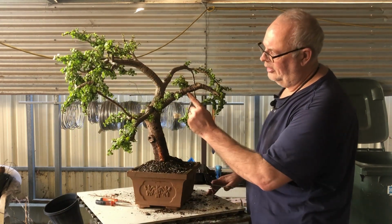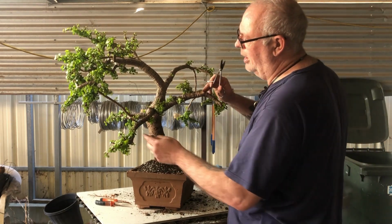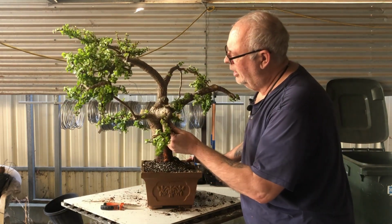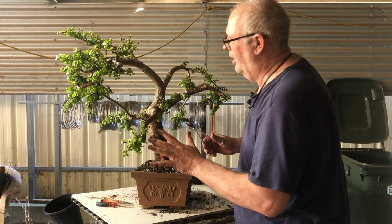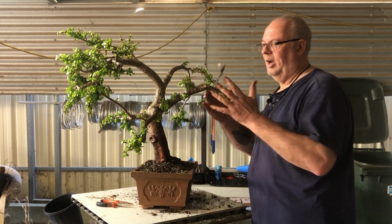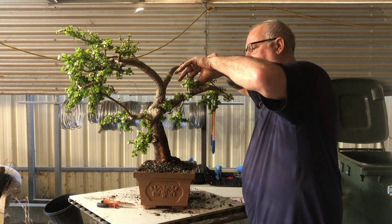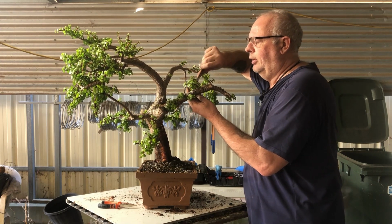My one decision is these two branches here. I'm not sure whether to keep both or keep this one or this one. I think I like this one. And because I'm not sure yet, I think I'm going to leave both and just trim it. And then as it grows and I see what other shoots I get available to me, I'll make a decision then. Because at the moment, like I said, I'm not real sure what would be the best.